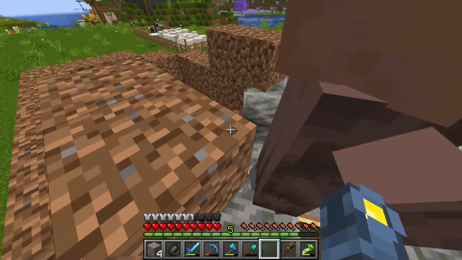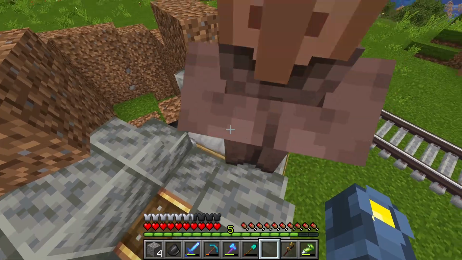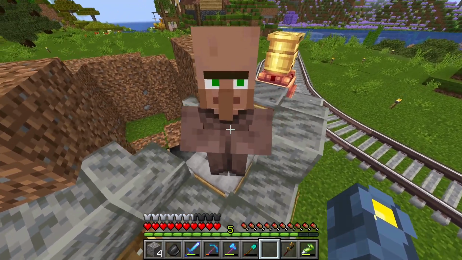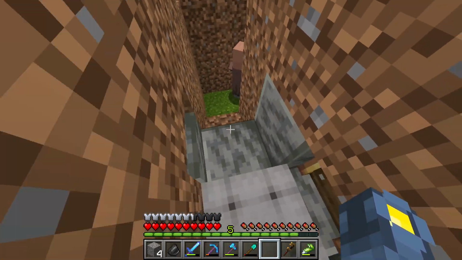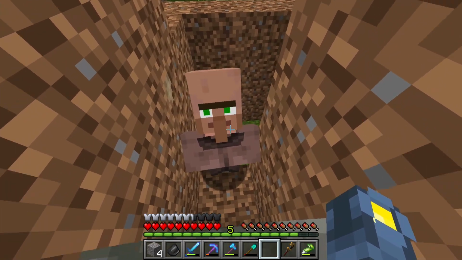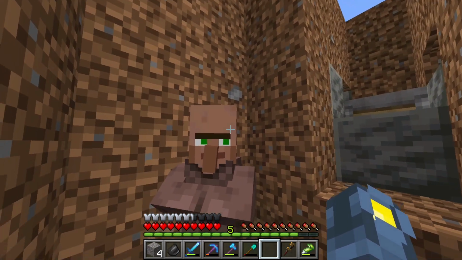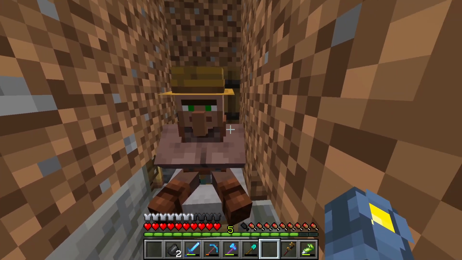Hopefully I don't have to disassemble my train. Come on, you can sit. Take a seat. You sitting? He's not sitting yet. Okay, so I've disassembled the train and set up a barrier here. Hopefully he'll come up here. I might just have to wait around for him to actually want to go up into the seat. Being really stubborn. Hey, there we go.